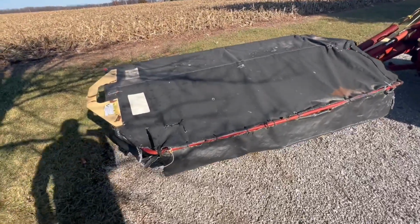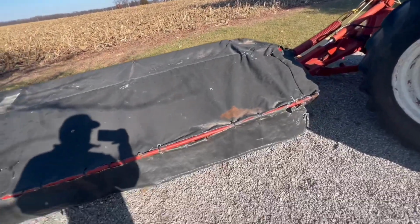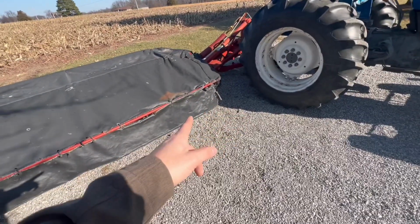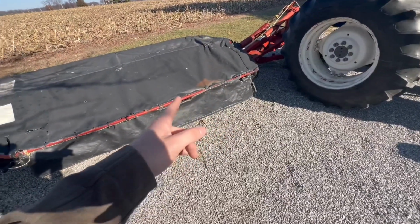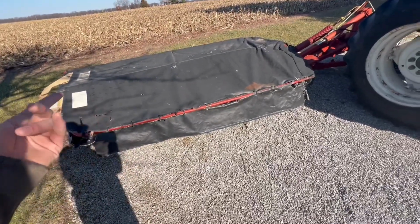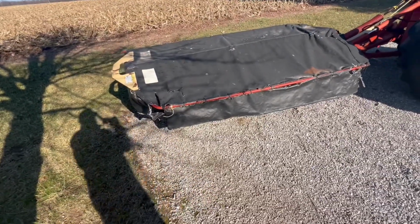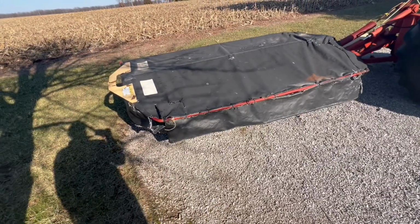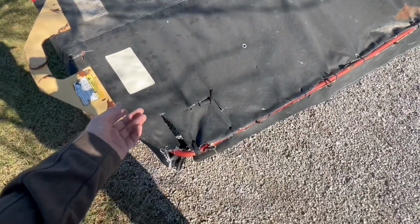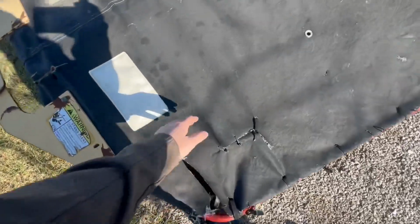When I saw this on Marketplace, it was sitting outside, and I thought, man, this thing's going to need some work. The first thing I noticed was how badly the canvas has been beat up and abused. I looked up a canvas online, and they're about $350 on Amazon, so they're not too bad. When I got there to look at it, this is supposed to be a rubbered tarp, and it's so dry and brittle.